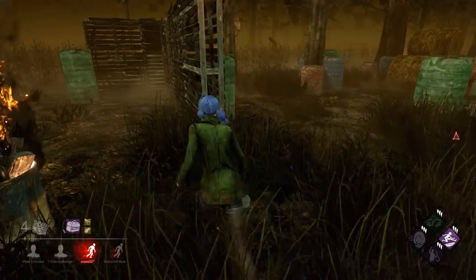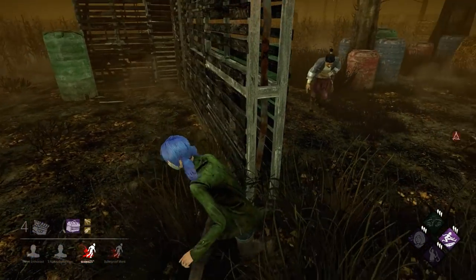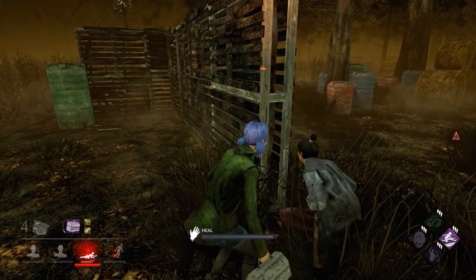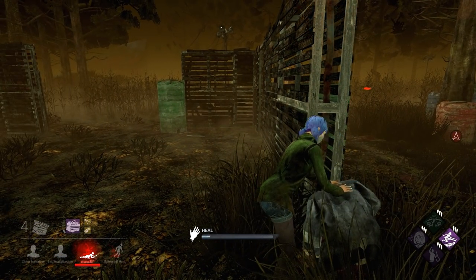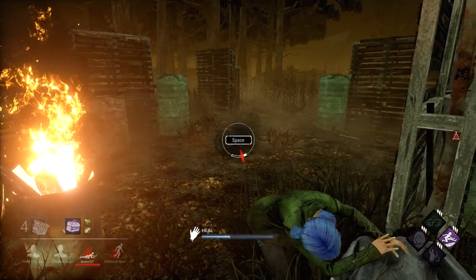Okay, someone else has been in. Who is the killer? Hello, Jake. Come over here, friend. I've got magical life-saving touching for you. Yes. I still don't know what killer it is. No one's dropped a pallet. Interesting. They're just knocking us down like crazy.